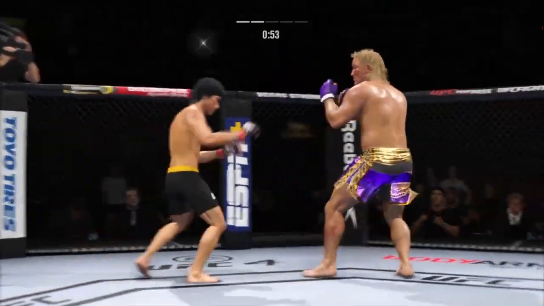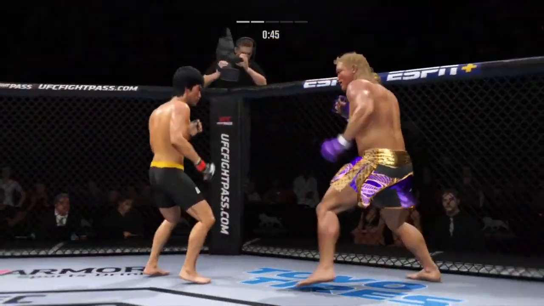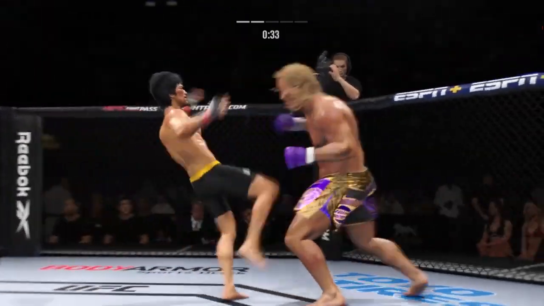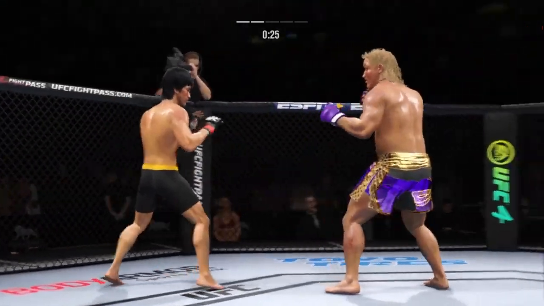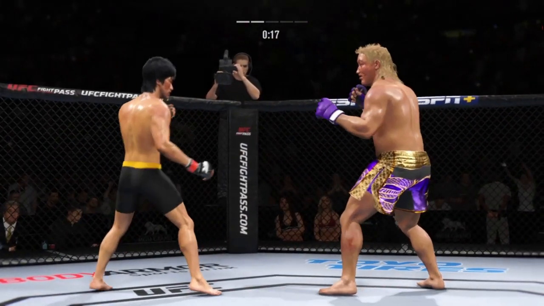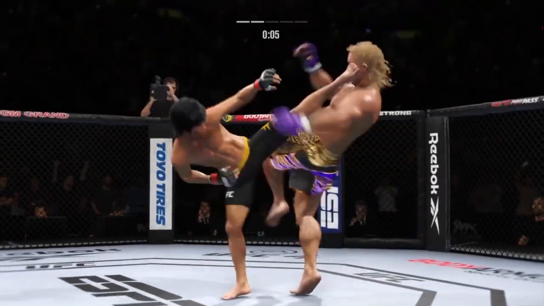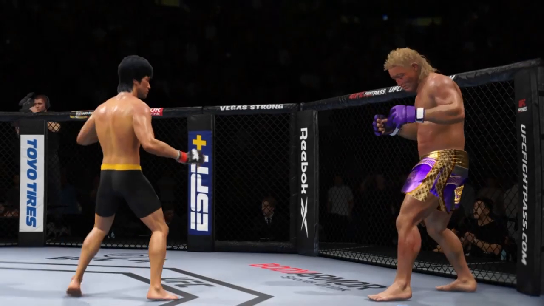He ate that kick. He took that whole kick, yep. Look at how he turns his hip over when he throws that kick. Throws the right hand there. Just misses with the right. So he's really starting to put together some significant body shots here. These are gonna take their... Whoa! What a fight so far!